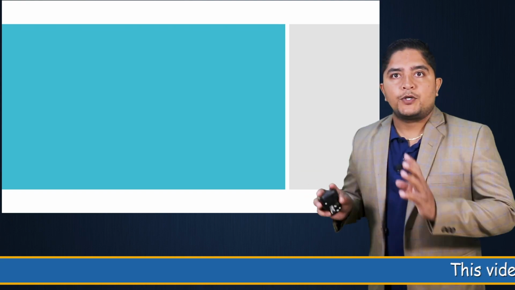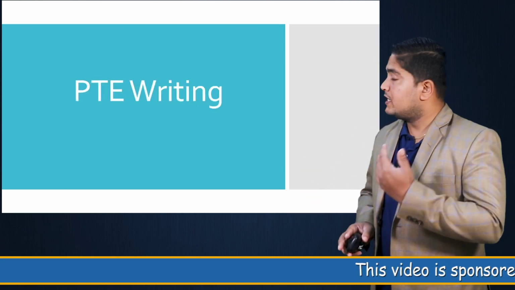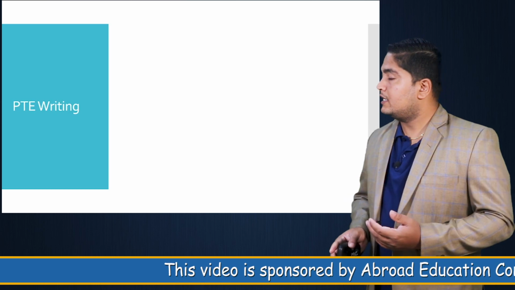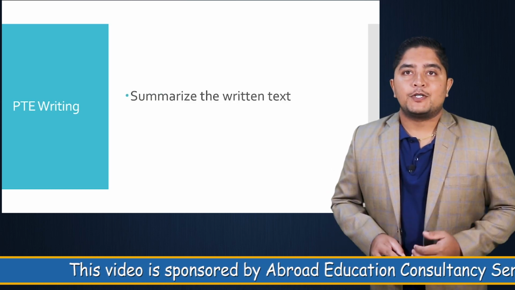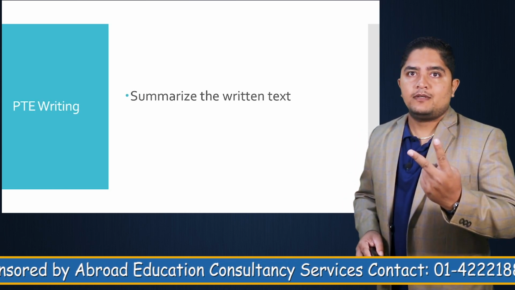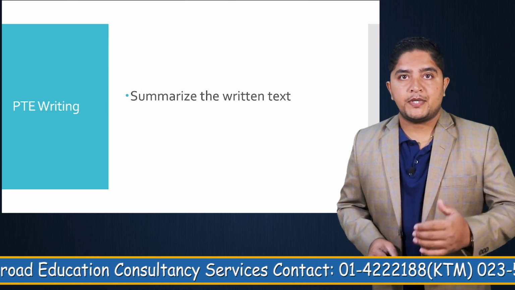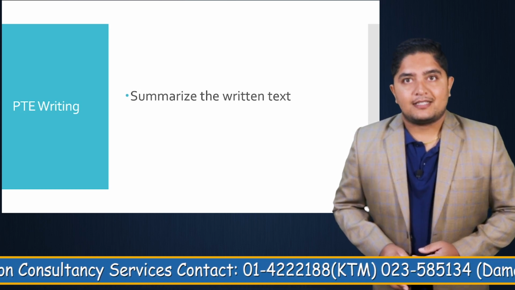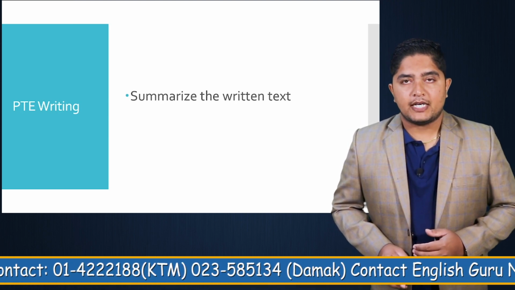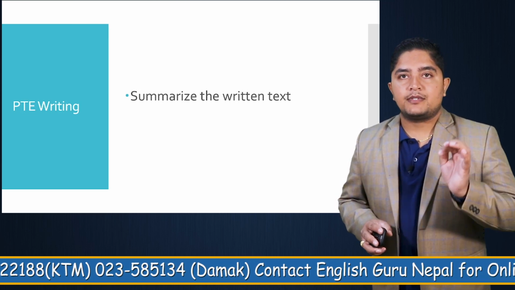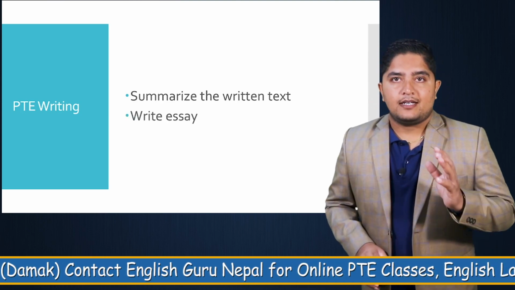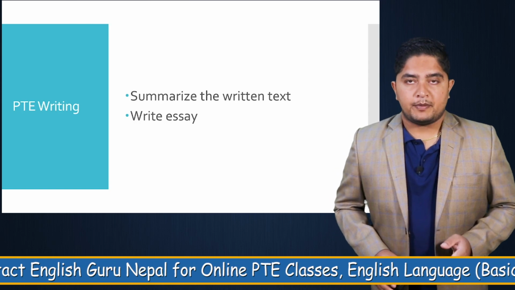Alright, so today we are going to talk about the PTE writing class. So without any delay, let's begin our topic, and the topic is how the writing tasks are given to you. How are you asked the questions? Very simply, we have two different ways of appearing in the PTE writing test session. Number one is to summarize the written text. It means there will be a text and you need to give a summary of it. And the next one is to write an essay on a specific topic given to you.